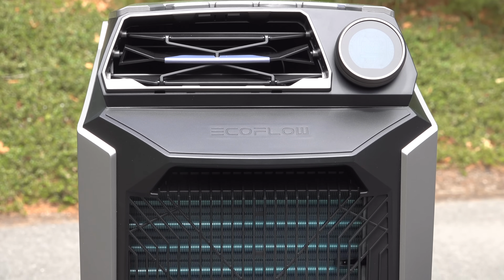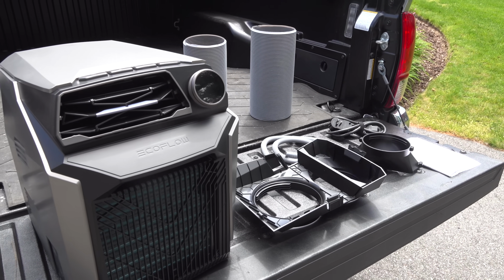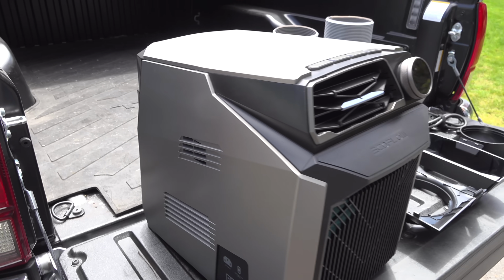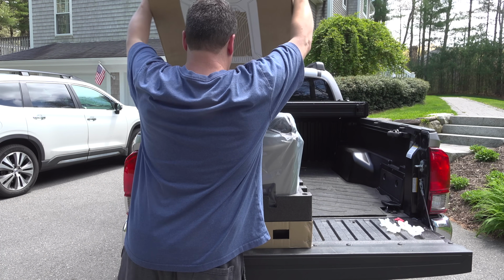It weighs just over 38 pounds, which means that most people are going to be able to carry this anywhere they need it. Now, you might be wondering, why do you even need a portable air conditioner? Well, many people want to use these in places like vans, boats, or you can even use this one in a small room. And unlike those portables that have to roll around on the floor, this one's small enough so you can put it on a counter, even the seat in your car.